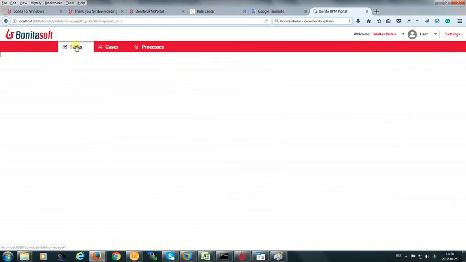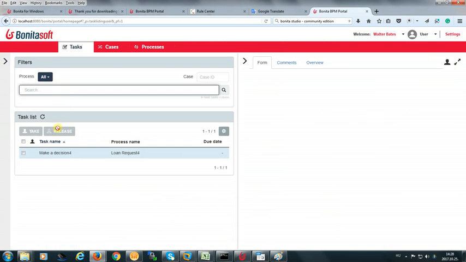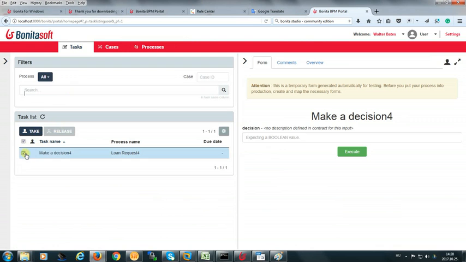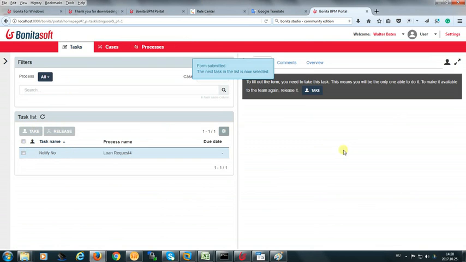Okay, tasks. Got it, and we landed in make a decision as we expected. That means the process and cooperation with the rule is working.